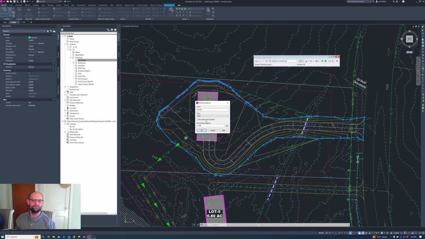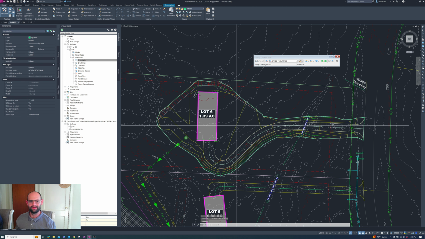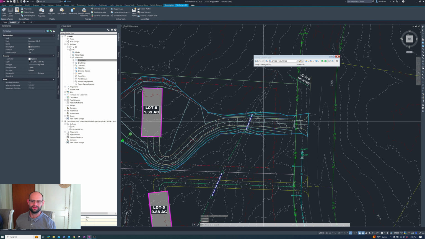If you were not on the exact edge, just a little bit outside of it, you could use the destructive one, but I prefer to go this route. It's a little cleaner. Hit OK, and now look there. We've got a beautiful surface.